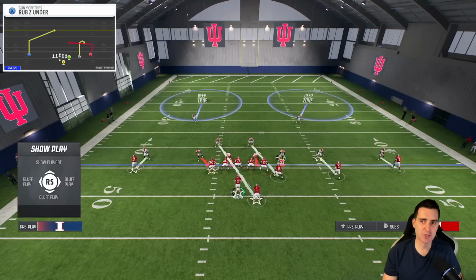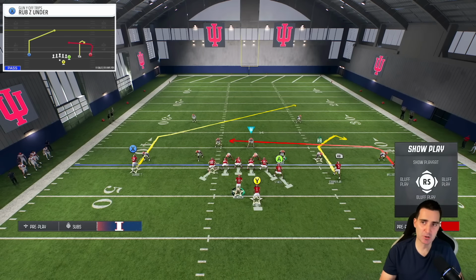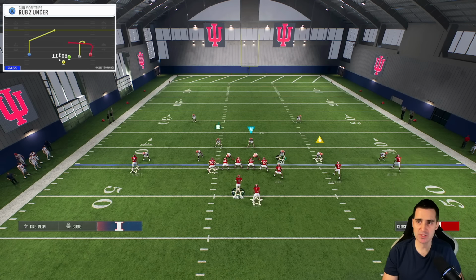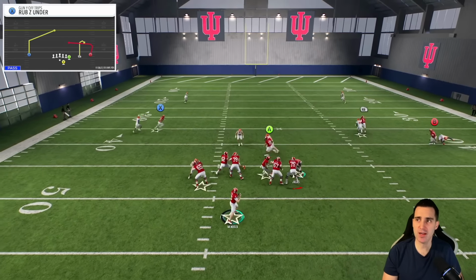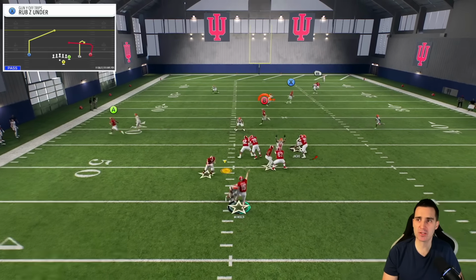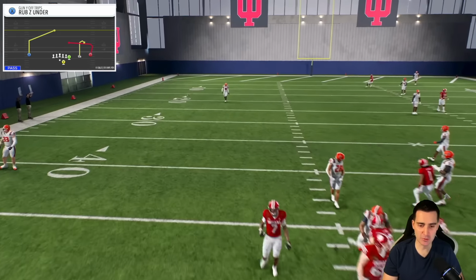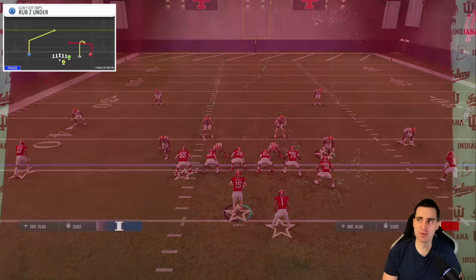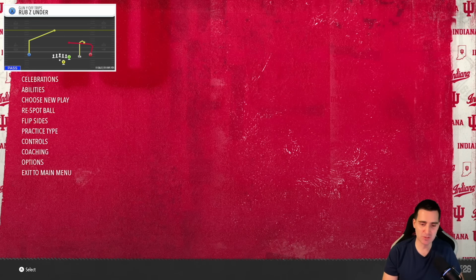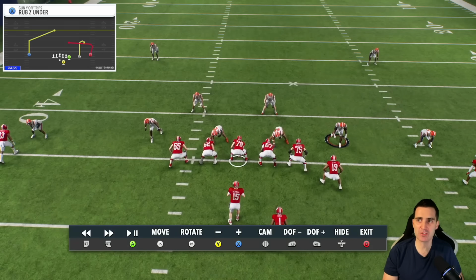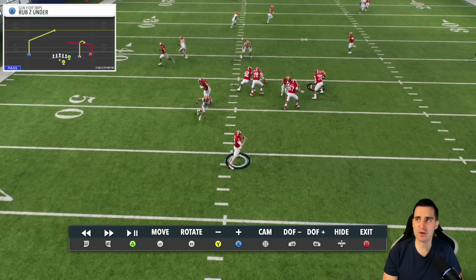And then I also want to show you that this backside in route, as we go to cover 2 man here, will also beat man coverage. So just for example, you can snap the football. You got X is wide open, B is wide open, like just everybody's open. I just tried to hang on to the football so you guys could see it here, but everybody is wide open in man coverage. Like, this was cover 2 man.